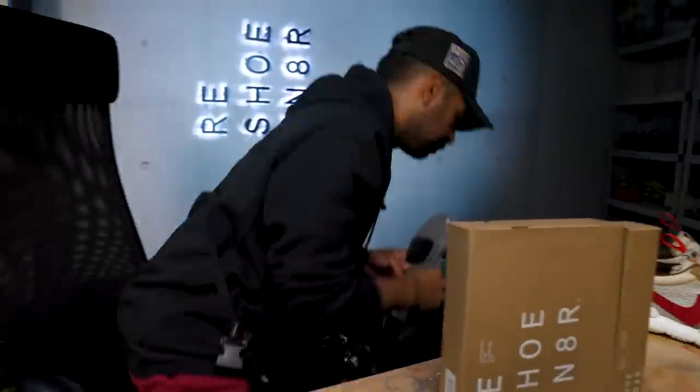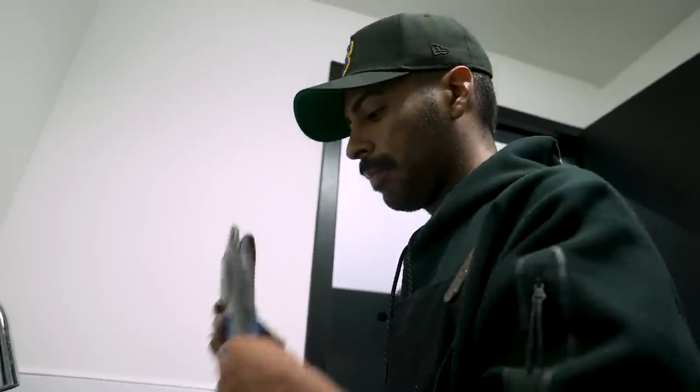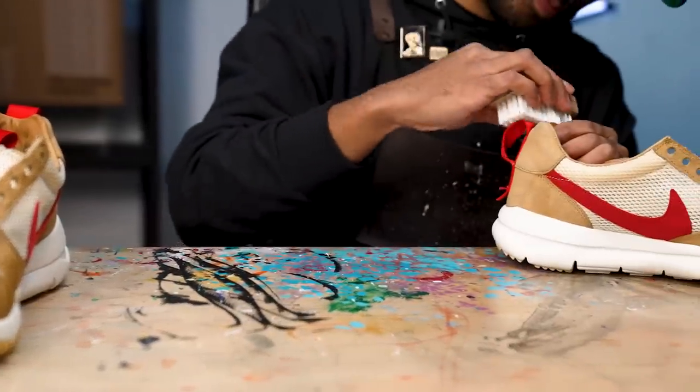Let's go to the sink and rinse this stuff out. Shoes are fully dried and we got some great results — the mesh is back to being clean, same thing with the suede. This is some good quality suede because it's not faded; the color is actually a bit more rich after the cleaning. The insoles also came out good, same thing with the laces. The white mesh looks great but it can still get a bit whiter. One thing I did while the shoes were drying — every 10 minutes or so I would grab the brush and brush the suede all around while it was wet. That helped the suede not be as crunchy once the shoe was fully dried, and the trick really worked. The suede is pretty soft but it can still get softer, so we're gonna go over the suede one more time and get it buttery soft with a medium brush.